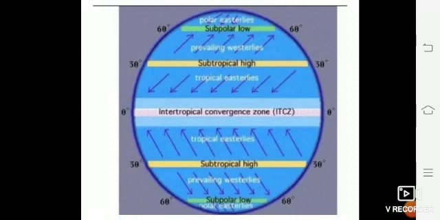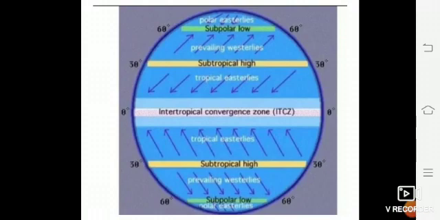Let us see the figure for the different pressure belts created due to different inclination of the sun's rays at particular points on the earth. In the figure, winds are shown with blue color arrows, moving between different pressure belts due to the different temperatures received by the different belts on the earth. These winds move between the different pressure belts.